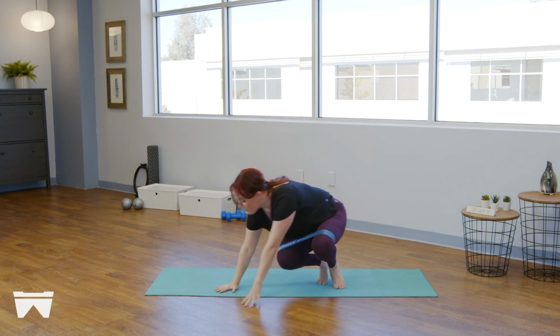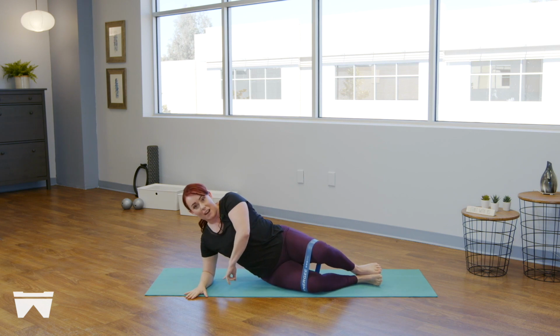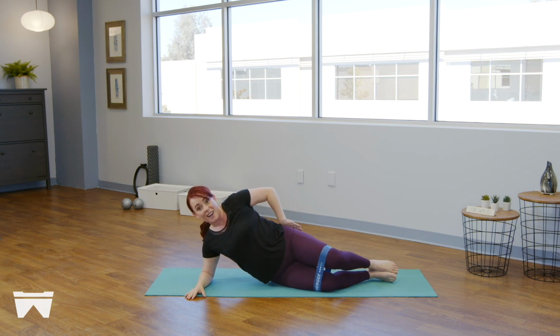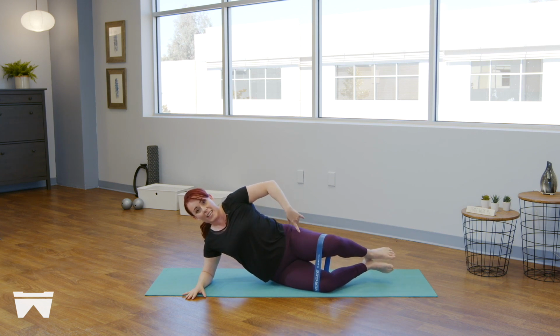So coming onto your right side, that right elbow is going to imprint down into the floor. Knees are going to come forward to about 45 degrees, and those heels are going to be right in line with the sitting bones. Good. Lifting the bottom ribs away from the elbow. We're going to hover those heels just in line with your tailbone. So just an inch or 2 off of the floor.